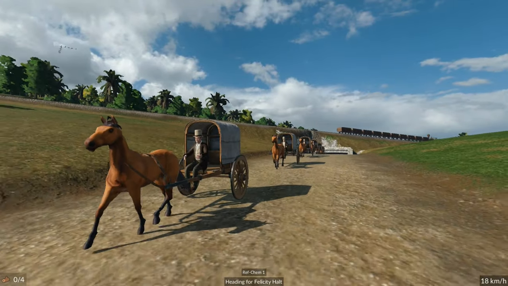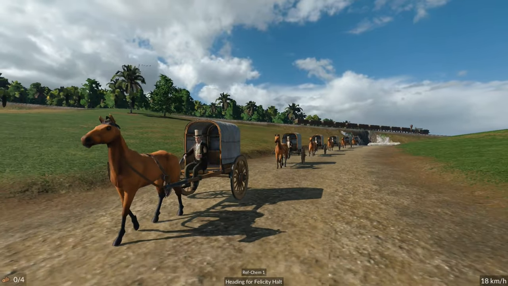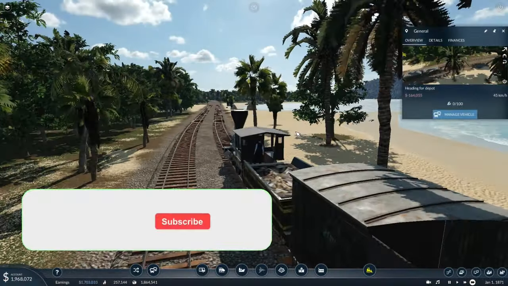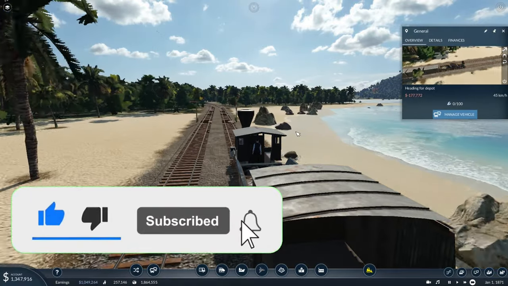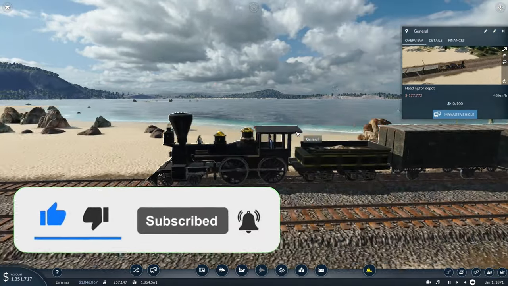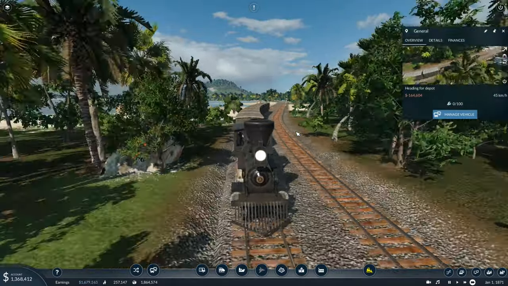The first time we've seen a train pass over these carts going through the tunnel. That's pretty awesome. Now, freight lines are going to need trains to operate on them. So this is why I've brought back the General and the D13 to the depot, where we can repurpose these as freight trains.